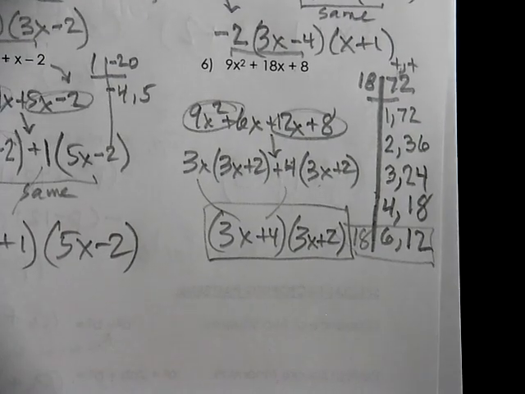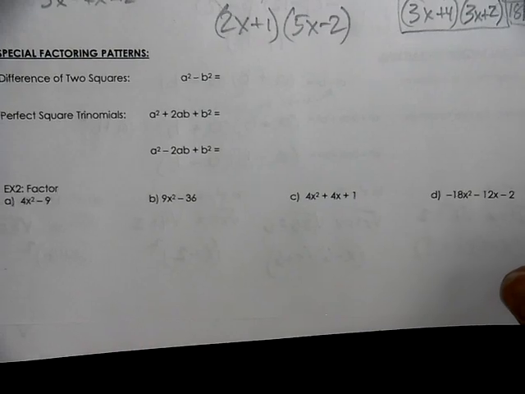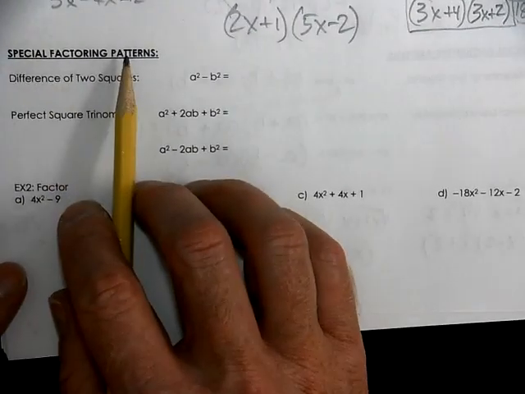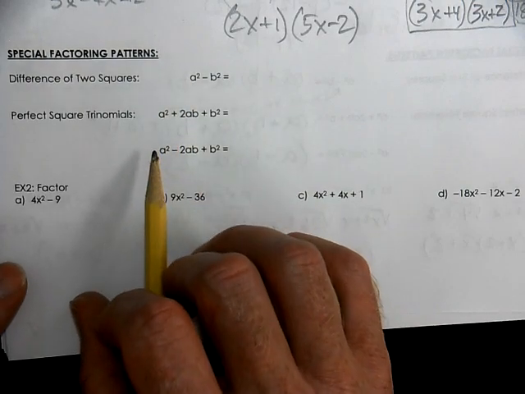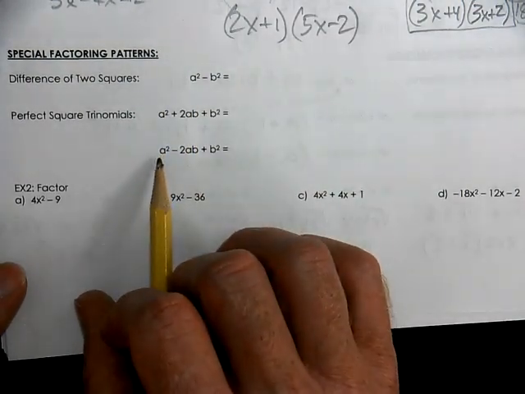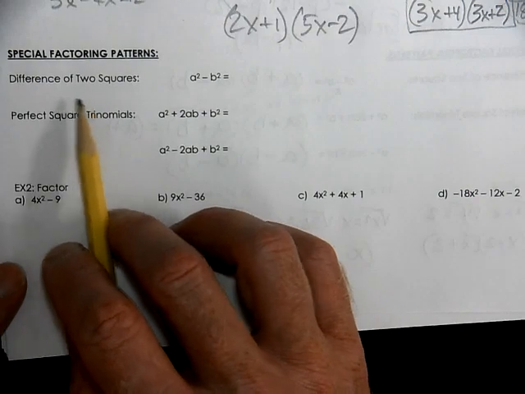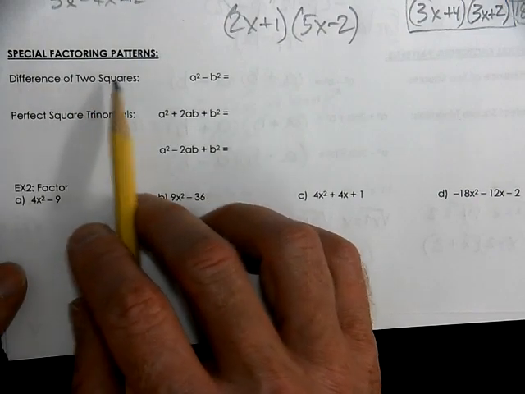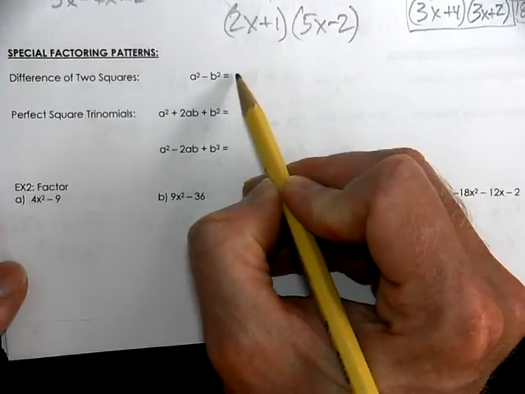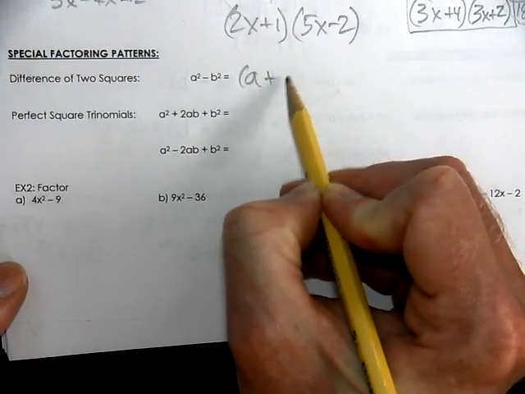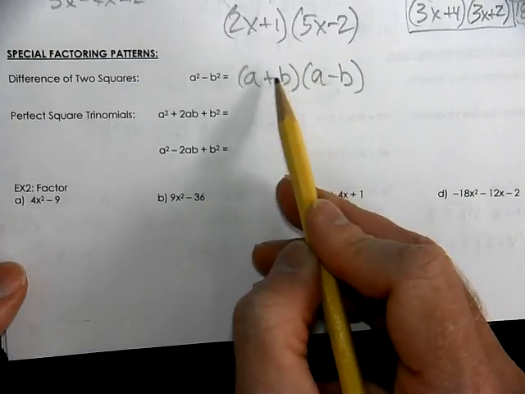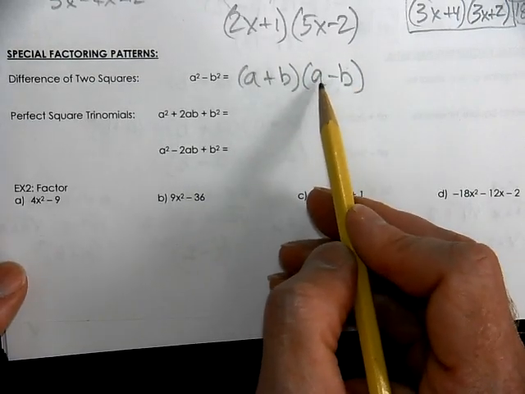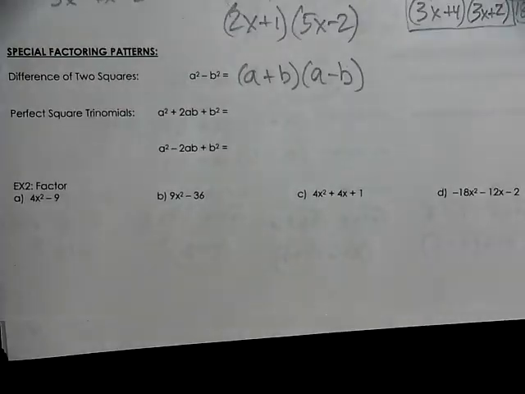Now, finishing up, we have one section left, and it's about special factoring patterns. Yesterday we learned about factoring patterns when the A value was 1. Well, these names are the same thing. Difference of 2 squares. So we're going to have the same pattern we talked about yesterday. Plus or minus. When you FOIL that back together, the middle terms cross out.